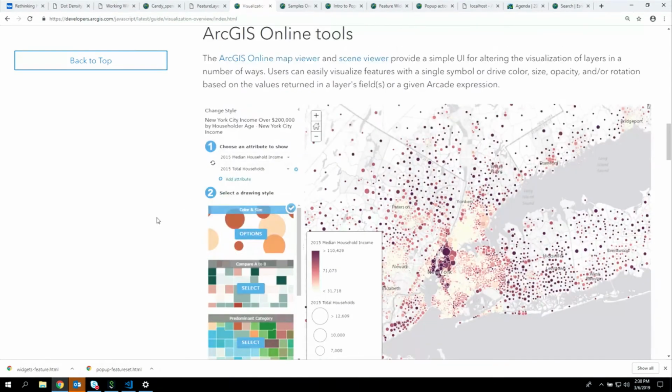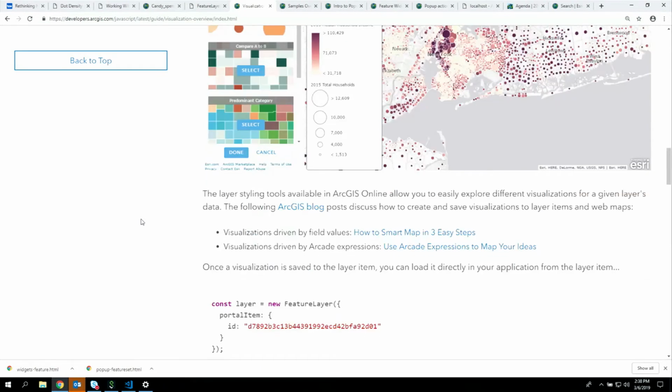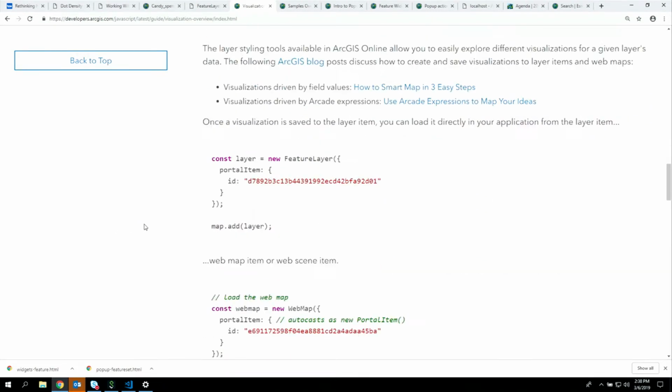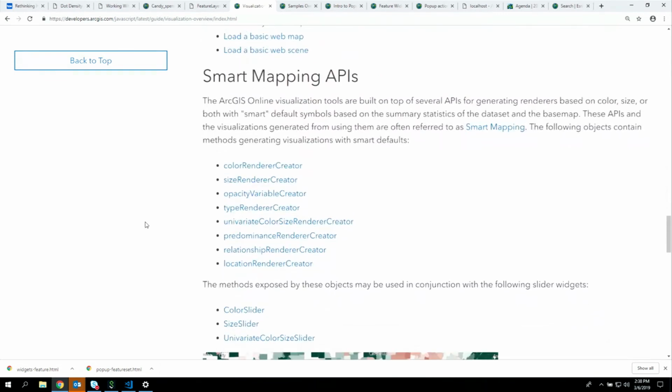We still recommend that you use ArcGIS Online tools for the most part to author your map, because it's going to be easier to get your dynamic visualization correct using the out-of-the-box tools and the smart mapping capabilities. And then you'll be able to load it with just a layer item ID, and Jan will show more of that.